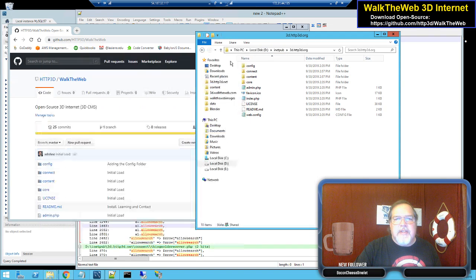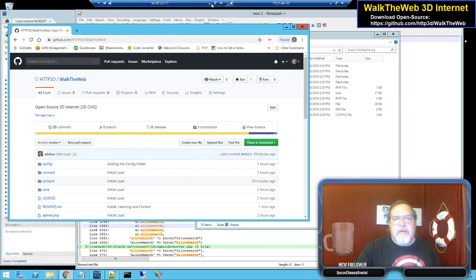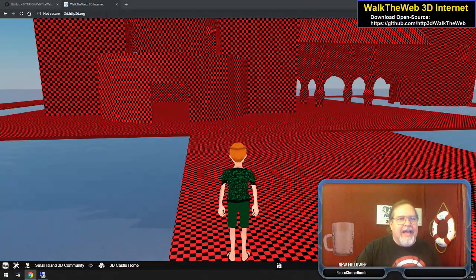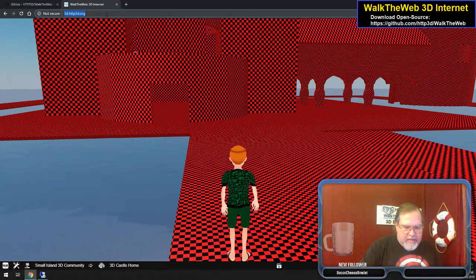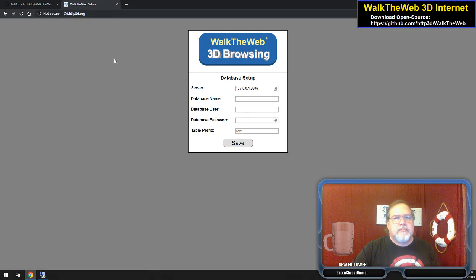So let's clean a little bit of this stuff out of the way. Okay, I'm going to run it from here. I know I didn't reset the page here, so let me refresh this page. The first thing we get when we try to run the site is the option to set up our database. This is going to create that config file that I just showed you. So I'm going to put in my server IP, which is a local IP address, so don't bother trying to hack me with that. It's local on the network.